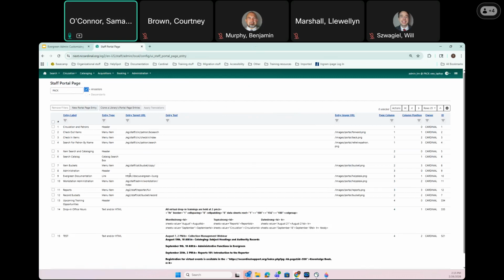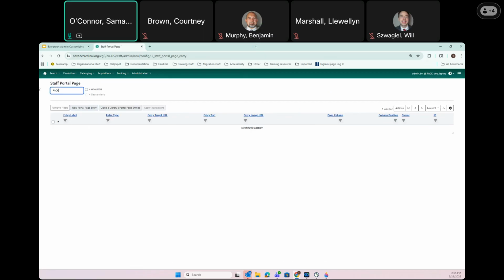What you're going to see here is everything that Cardinal has, as well as anything that your system may already have. You can also just go directly to your system, and that's going to remove the Cardinal aspect of it. And then this is what you'll see if you've done no customizations at all. You'll see a blank screen. Now, if you wanted to do a customization just for a specific branch, then you would stay scoped at that branch. So it's fine to stay scoped at your branch if that's what you're customizing for. For the most part, I think most people are going to be customizing for the system, though. So if you want it to be the same across all of the branches in your system, then you'd want to go up to the system level here.